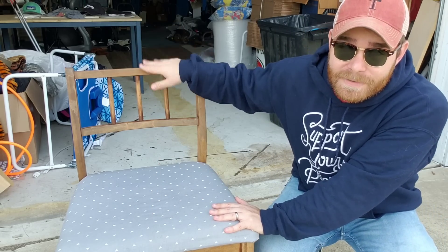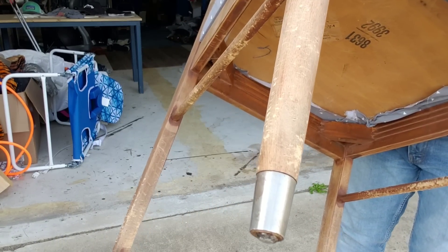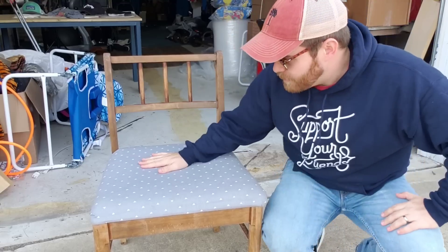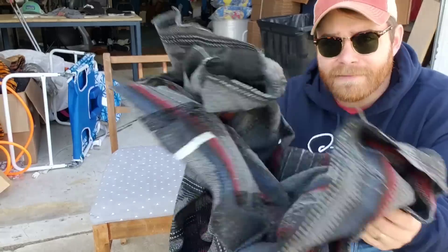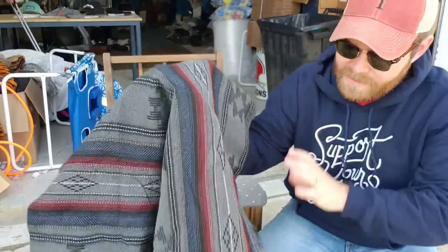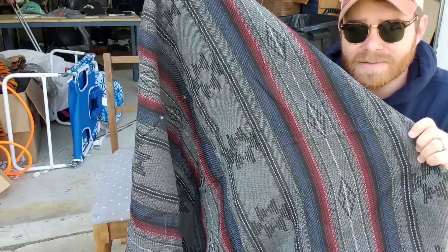I should mention I have sanded and stained and refurbished this chair, but Moe, when he was a puppy, liked to chew on furniture legs, so it needs to be sanded and stained again. It's a very solid mid-century chair. I've been looking for a Navajo or Aztec fabric pattern to replace this with because I feel like that would look pretty good with this style of chair. And then today, luckily, I found this — it's not too big, but I think it's the perfect size to get a new cushion out of it. I'm going to try to cut some out and see if we can reupholster this bad boy.